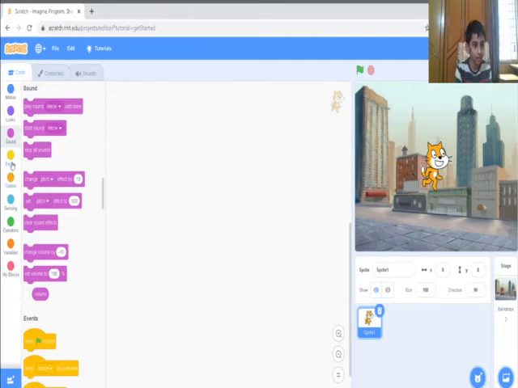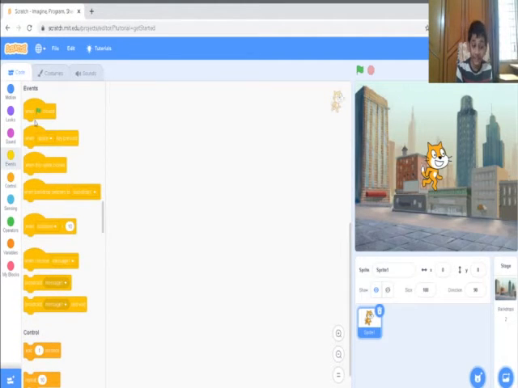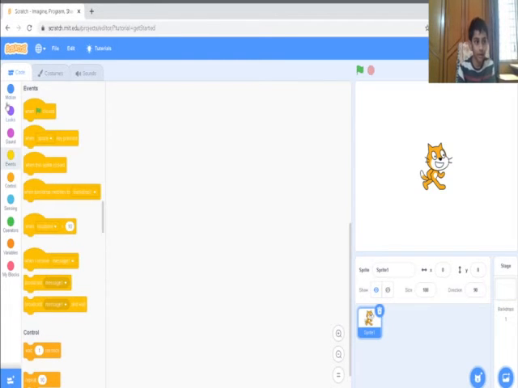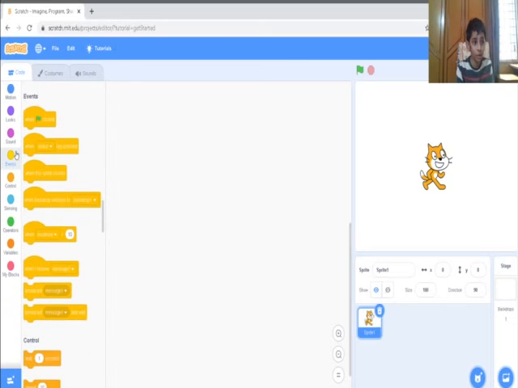Now, as I said, events will be helpful whenever you want to execute at a time. Now, we learned about looks and sound blocks. So now, let's make a small program as we learned about motion, looks and sound. Let's start. Let me just create a new one. Now I created a new one. Let's start. First, we want to make it execute.